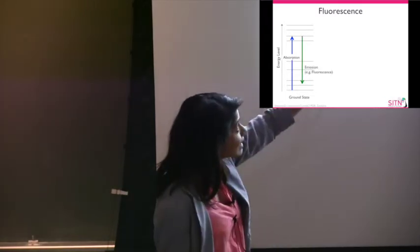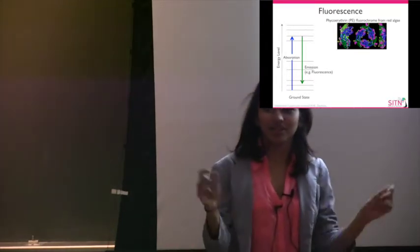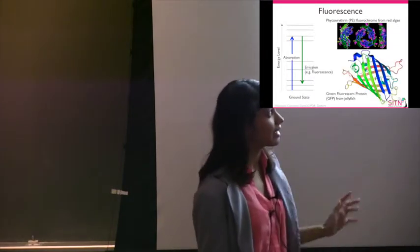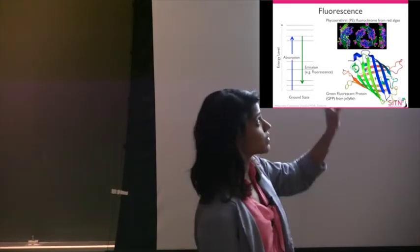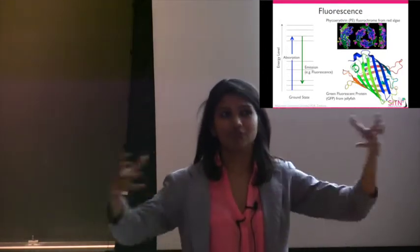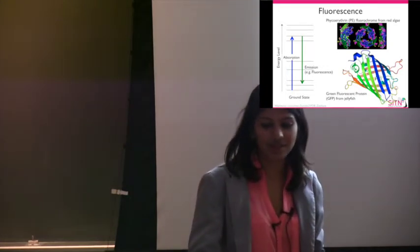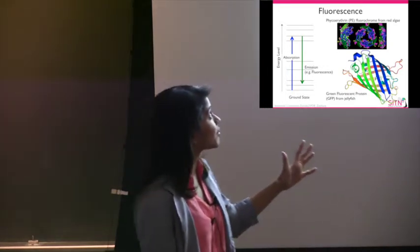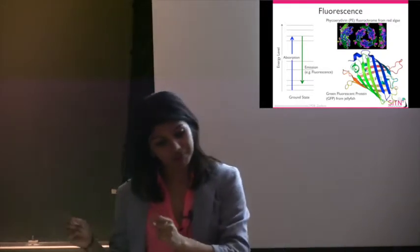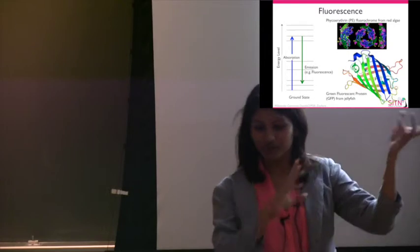And here's a commonly used fluorochrome, which can be put onto an antibody. It's called phycoerythrin, and it's been isolated from a red algae. And another commonly used reagent, which we'll talk about later, is the green fluorescent protein. So you can use different smaller chemicals, or you can use fluorescent proteins, like larger things, in order to label your different cells. So going back to flow cytometry, we're labeling cells with antibodies that have different colored fluorochromes on them. And then we're going to be measuring the amount of fluorescence that each cell has of all of these different colors.